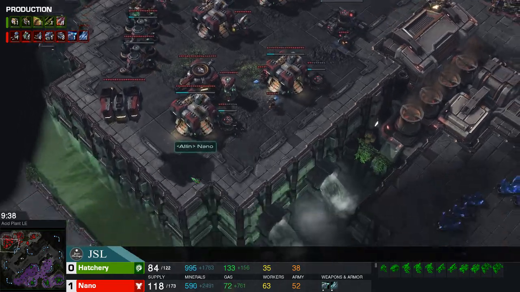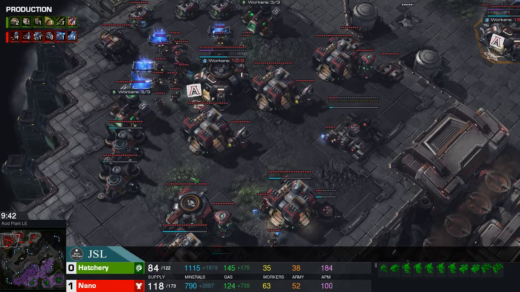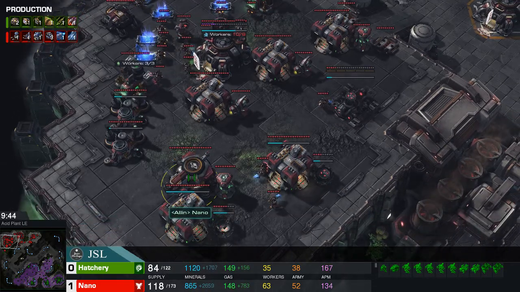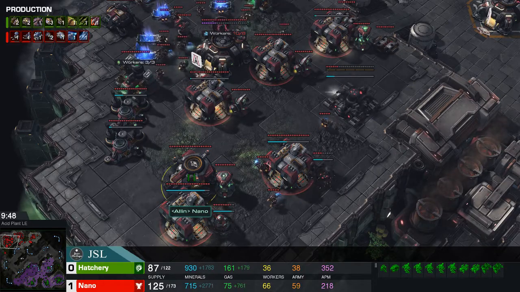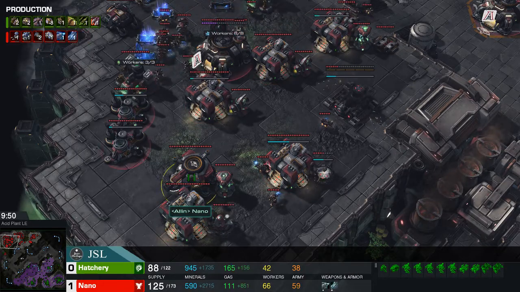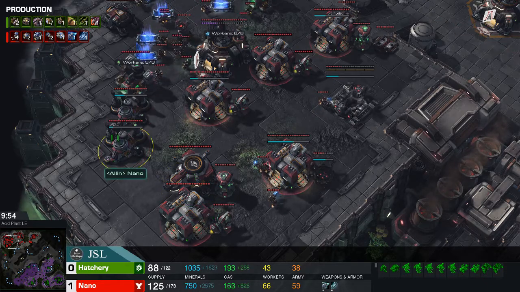Fourth base on the way. At this point, this barracks is not going to be used for anything at all. I don't want to park it somewhere as like a scouting building. Add on more factories. Maybe another starport. Idle SCVs that need to get back to work here.